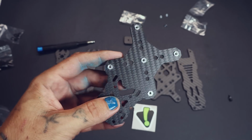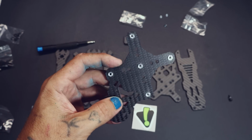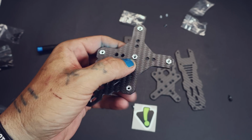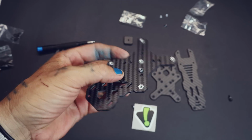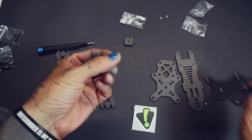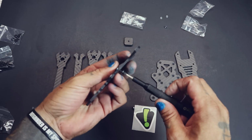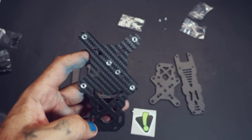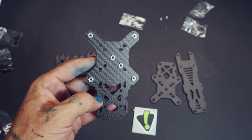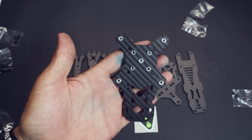Okay, this part's pretty easy. You see how the press nuts are in here? See how it's nut side up? You choose 20-20 or 30x30 and get one of your little press nuts. Just set it in the appropriate hole. That's a little crooked. You want to get it as straight in there as possible. Here, take your little washer screw combo and just screw it in the other side of that press nut. It's alright if it pops out like that. Just get it in there and just turn it. And there you go. You have installed the first press nut. Now just do that 3 more times. And there we go. All 4 press nuts installed. Way to go. I'm proud of you.